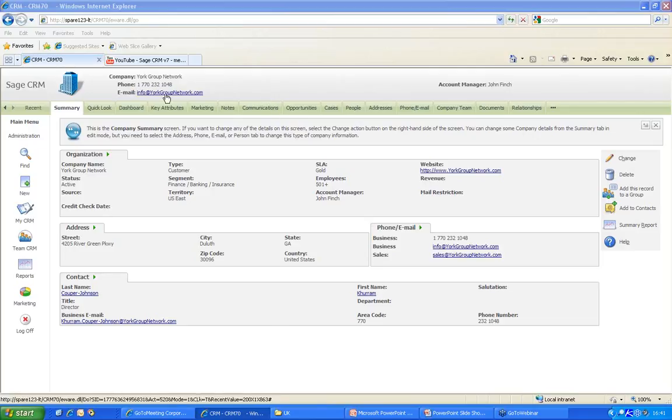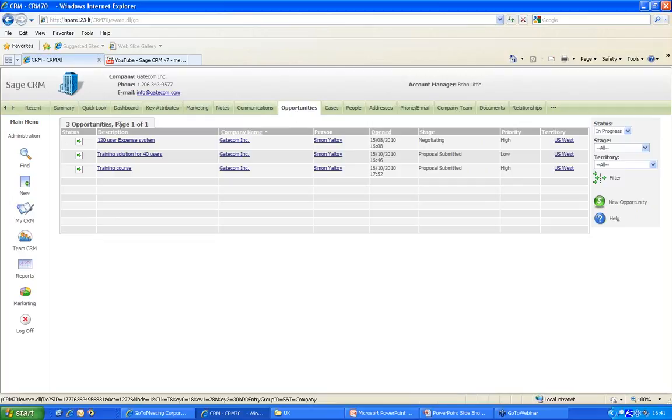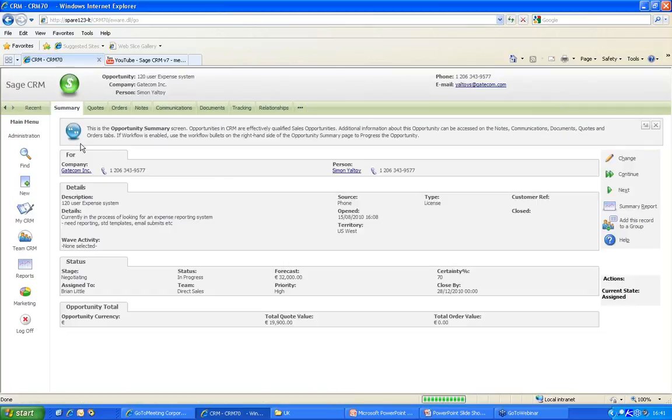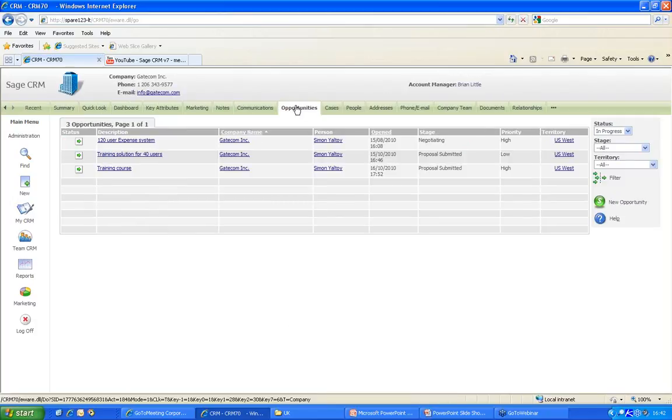If I go into a company like Gatecom, I know that there are quotations for Gatecom, but there's no way of seeing that unless I go into opportunities and then drill down into the opportunity and then drill down into the quotes. It would be much nicer if I could be at the level of the company to have a tab which I could click on, which would just show me the quotes associated with that particular company.